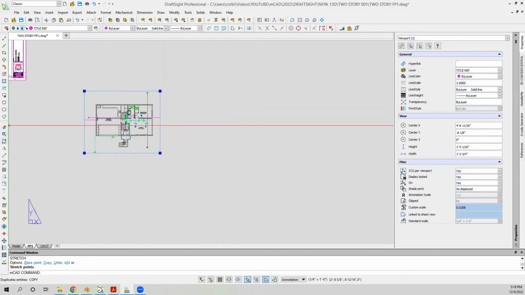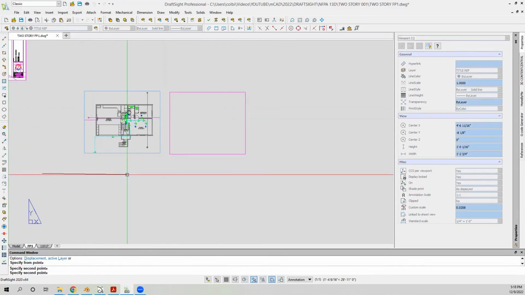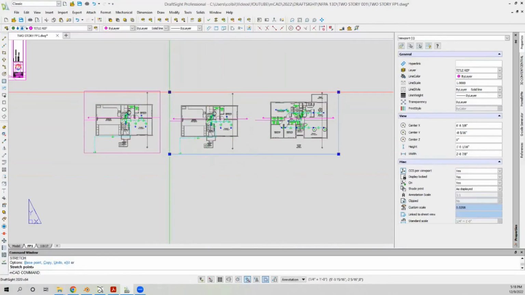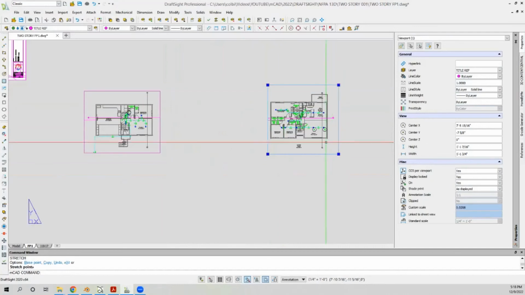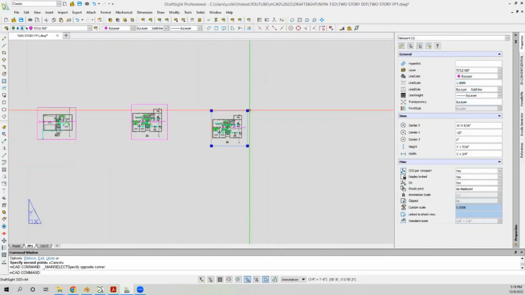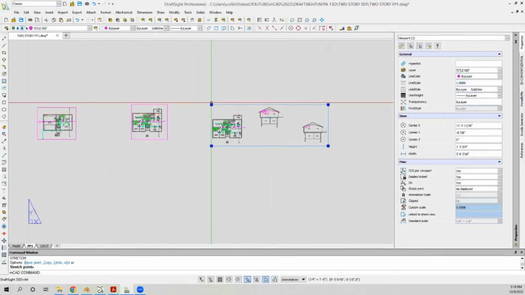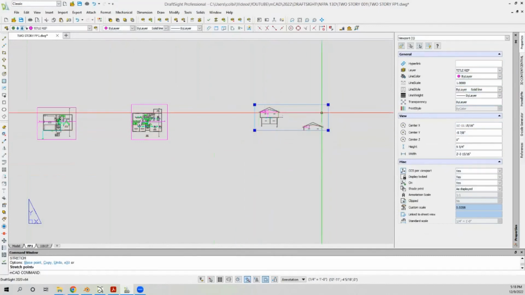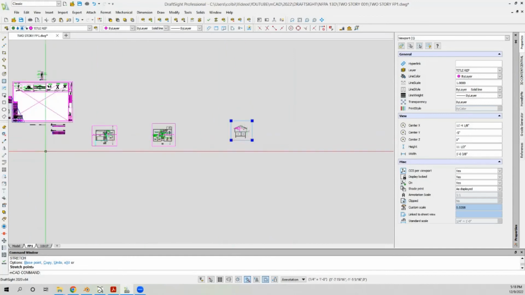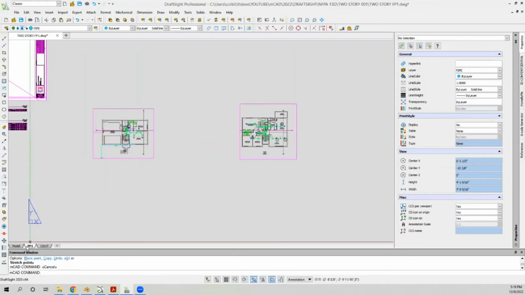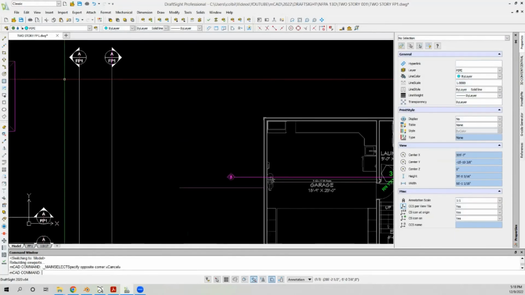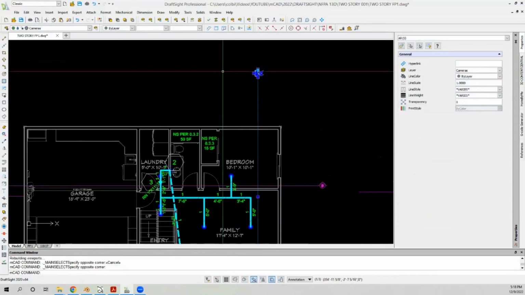And I'm gonna want main floor. Upper floor. And we'll do that one section we were working on, which is right there. Okay. Let me go back into model space. We can tighten. Actually, this is my symbol right here. So what I actually want to do is also put this.